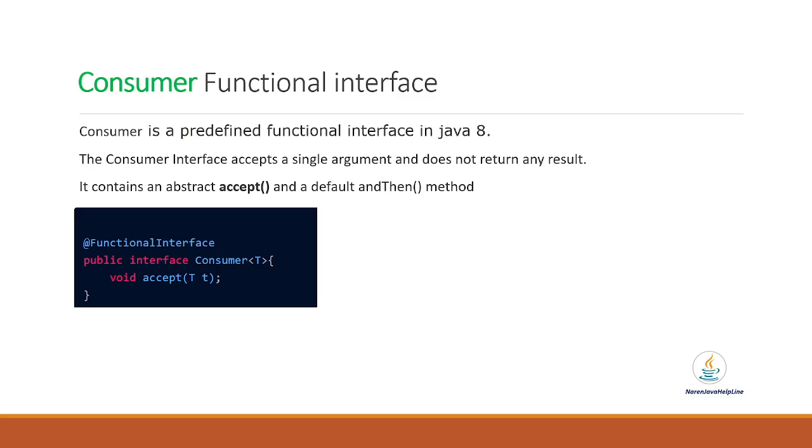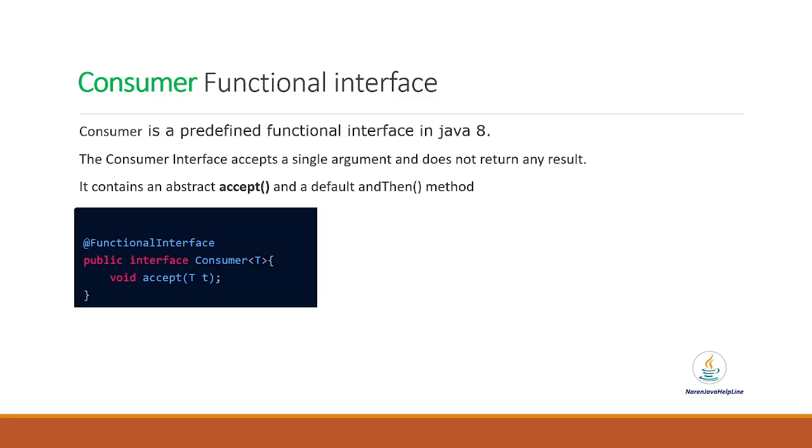Before Java 8, any function was part of a class or interface, and if you wanted to call that function, we would call it by using that class or an object of that class. But from Java 8 onwards, a function can be an independent entity. A function can be passed as a parameter. Even a function can be written inside a function. All these things are possible because of functional interfaces.